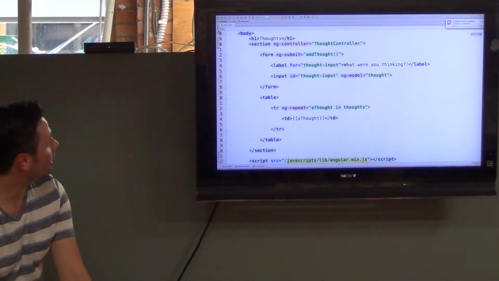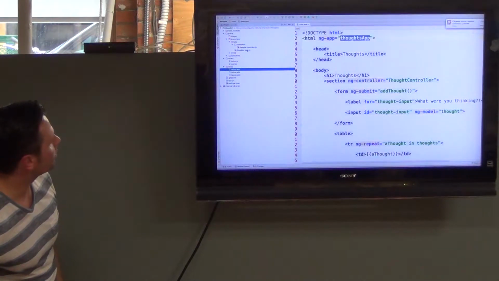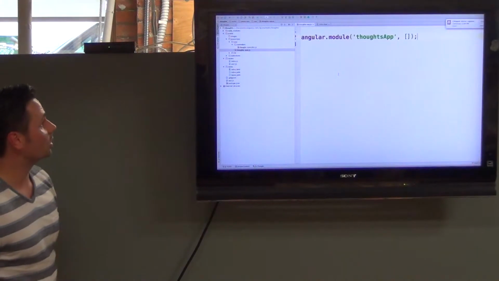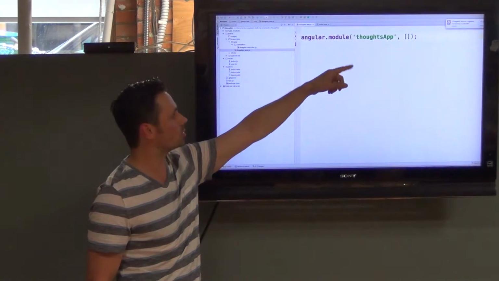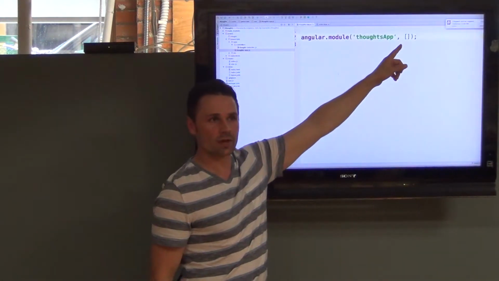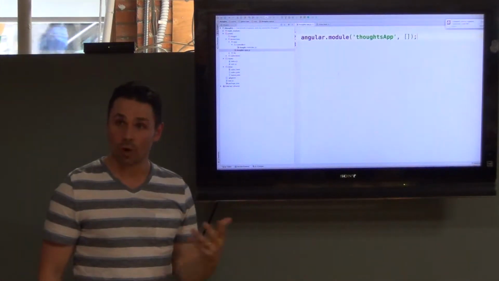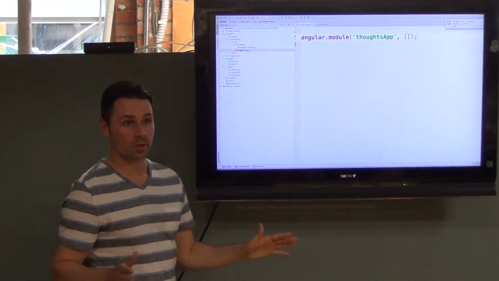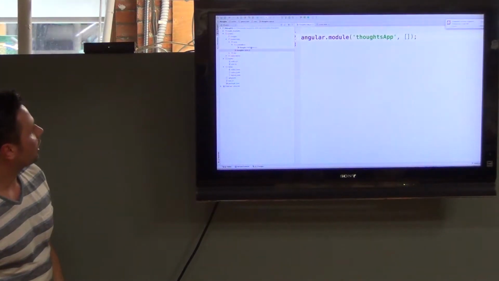And now let's look at the actual JavaScript. So we'll start from the top again. So there's our thoughts app. And this is how we define it. So we use the AngularJS namespace, and then we declare that we want to define a module, and we want to call it thoughts app. This guy hanging out on the end is a JavaScript notation for declaring an array. This second parameter represents the dependencies that you want to inject into this module. In this case, we don't have any dependencies, but as we progress, you're going to see that we will have.